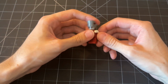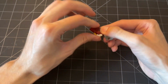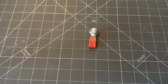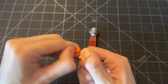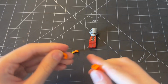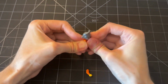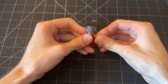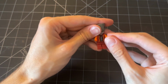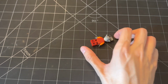This minifigure, when I got it, did not have the right parts. So I'll be fixing that right now. There you go. Now he's armless, and we can put the right arms on there. So I'm going to be removing these arms, as he is supposed to have orange arms. Switch out the hands, of course. There we go. A normal minifigure, can't even tell it's actually a keychain.